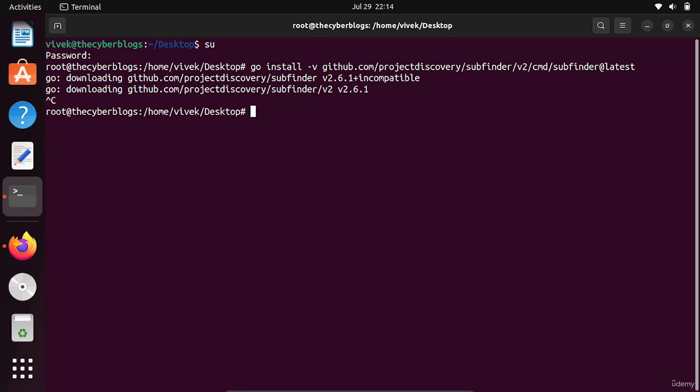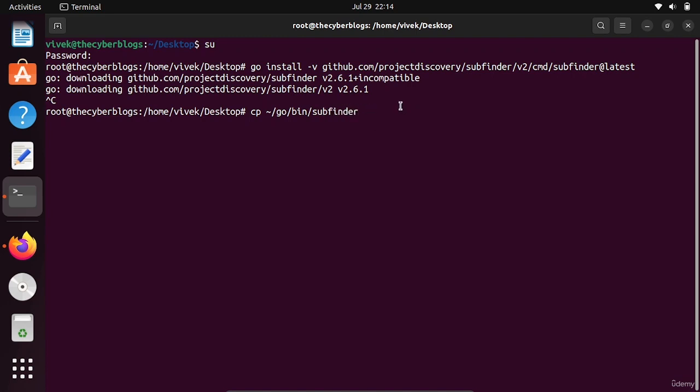After that, we need to run one more command, which is cp, and then this tilde sign represents the home directory, and then we write go, then bin, then subfinder.